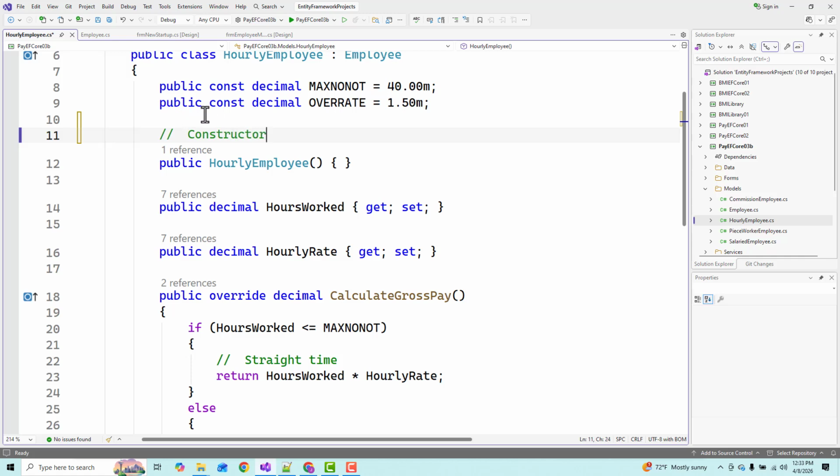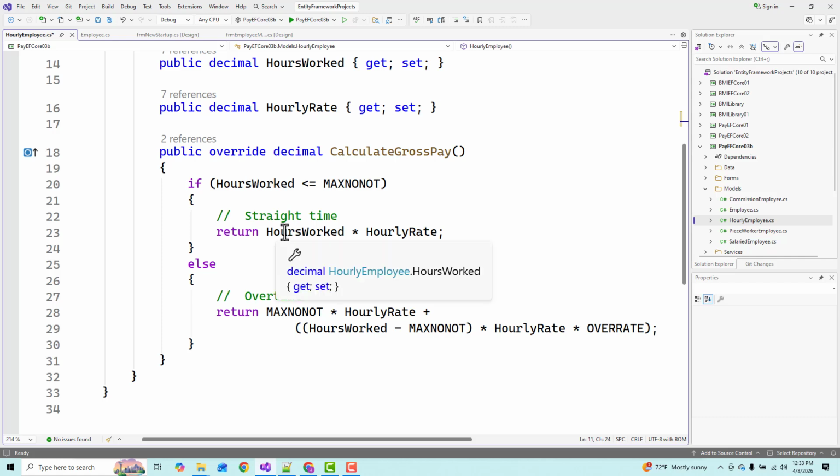All right. So again, we've got public decimal hours worked, and public decimal hourly rate. All right. So the hours worked during a pay period, we talked about this before, between 0 and 84, and the pay is between 0 and 99.99. As I'd already mentioned, these are arbitrary values that I came up with, which would be able to be changed if indeed that was what you wanted to do.